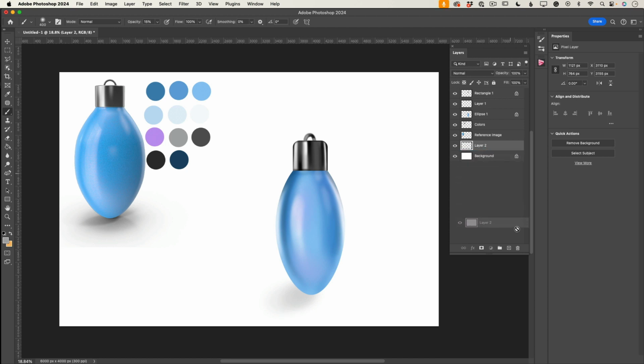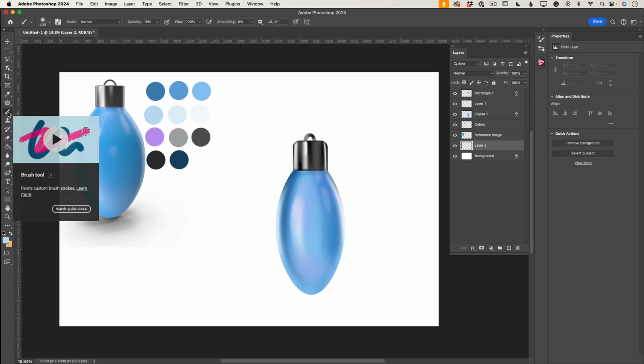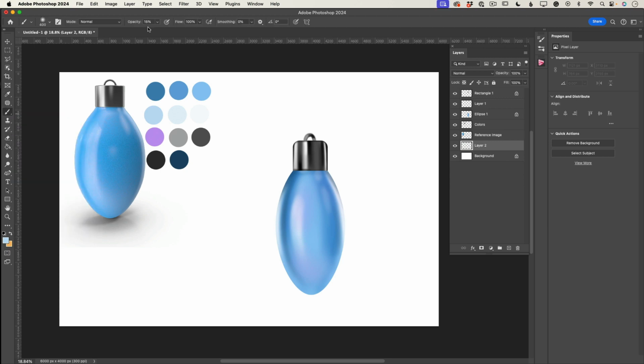What I will do, I will delete this layer, I will create a new empty layer, and I will pick this blue color. After that, I will switch to my brush tool. I have opacity of my brush specified to 15%, and I will add just a few brush strokes, just like that. Maybe for you, this shadow is not visible, and this is perfectly fine, because next step is to create second part of our shadow.